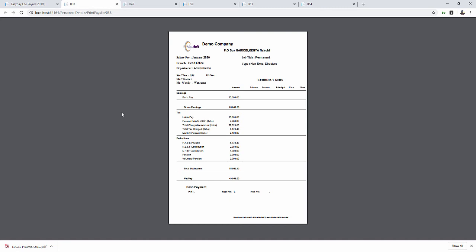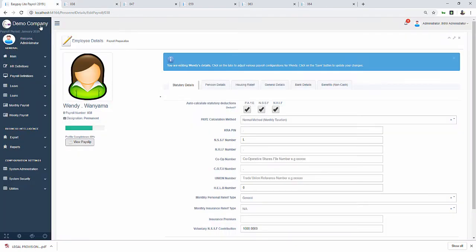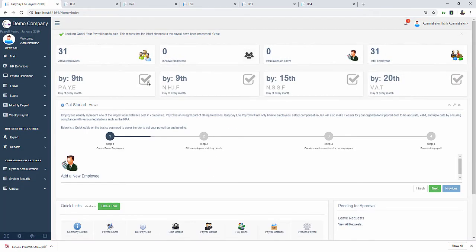Now let us go into housing. Now housing is very unique and a lot of people get confused. There is a house allowance, which is in general just an earning. So we can create a house allowance for somebody at random.